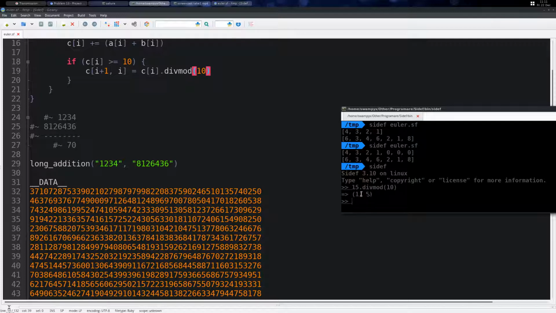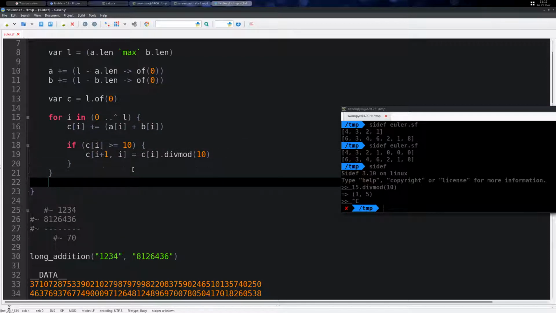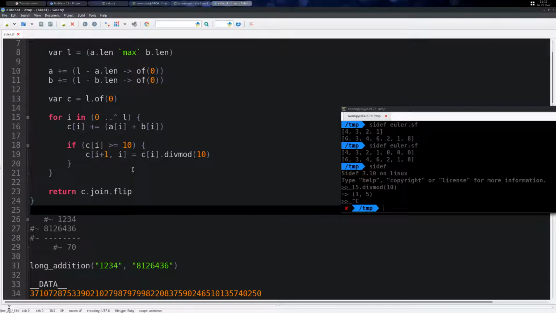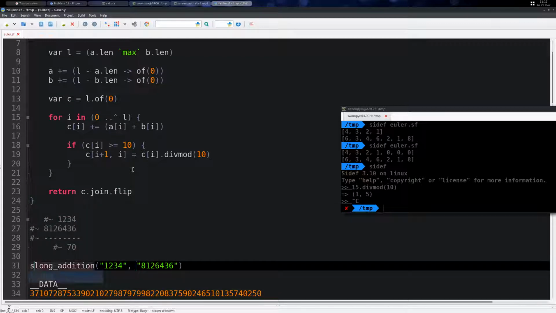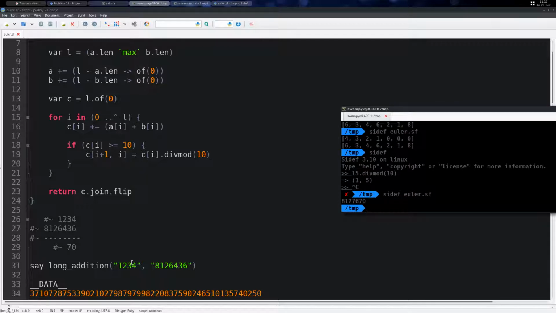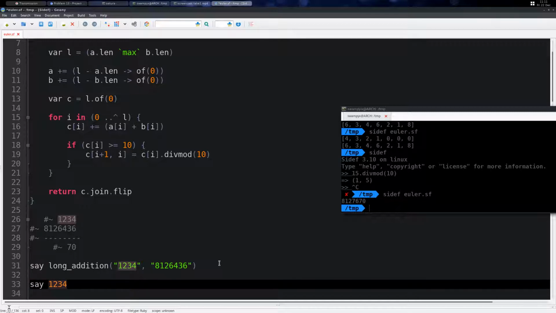It's 1 and 5. 1 is the quotient, 5 is the remainder when divided by 10. Okay, so I set i plus 1 to the quotient and i to the remainder, and here we can return the string. We can join it and then flip it, and let's print the result. If everything went right, this should be correct. Let's check it.